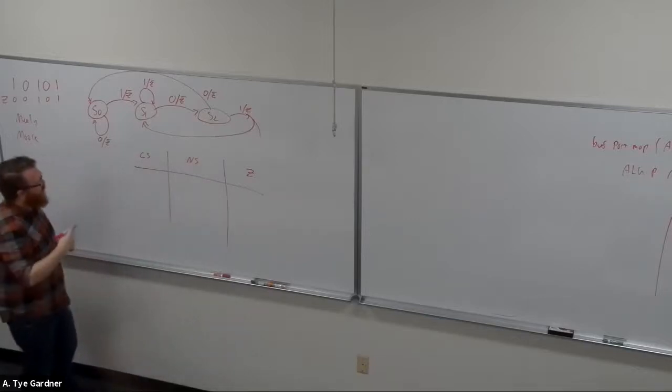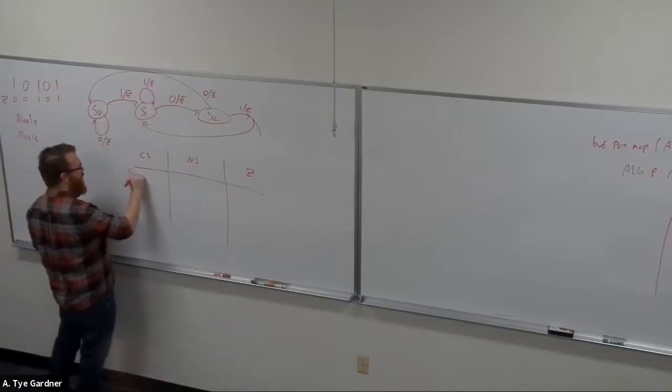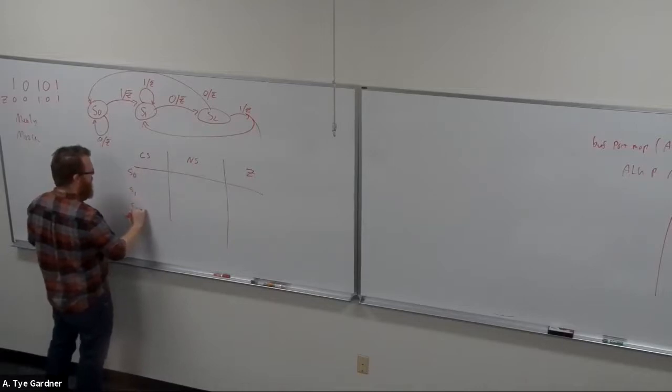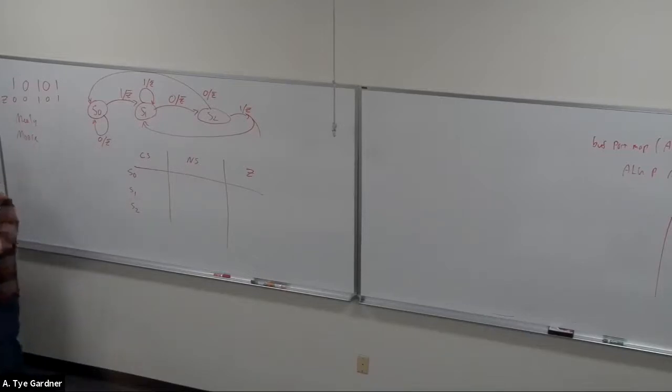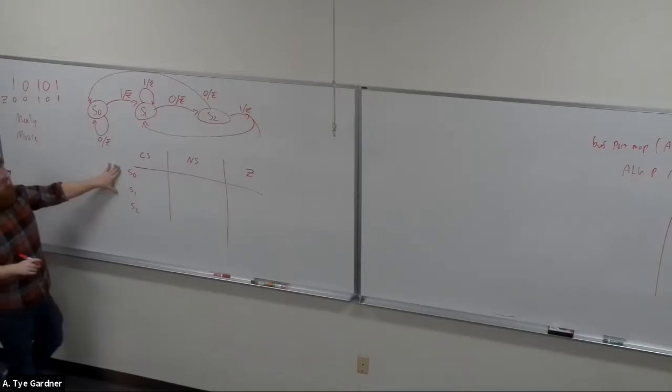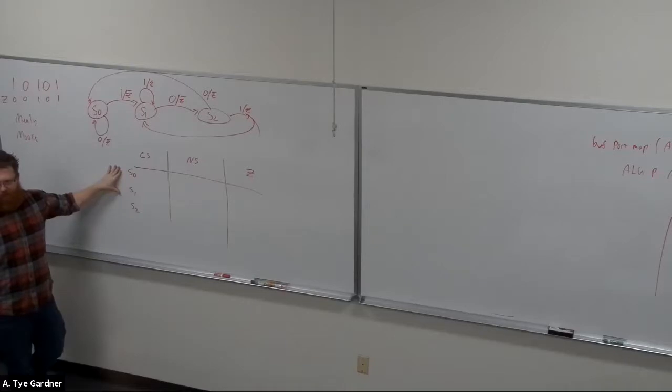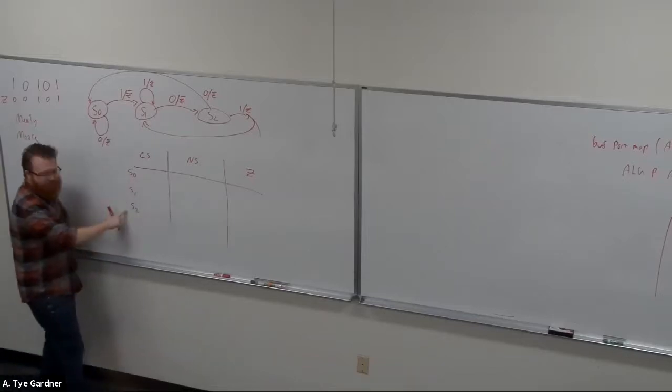Now our current state has 2 different representations. We have 3 states, S0, S1, S2, right? Oh, I lied. I was going to turn this into a more state machine, but I'll do that in a little bit. We can't type S0 in ones and zeros because S is not a 0 or a 1. So I need some number of bits to represent this name. How many bits do I need? 2 bits, yep, because there are 3 of them.